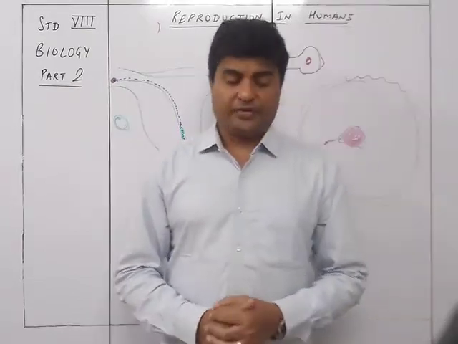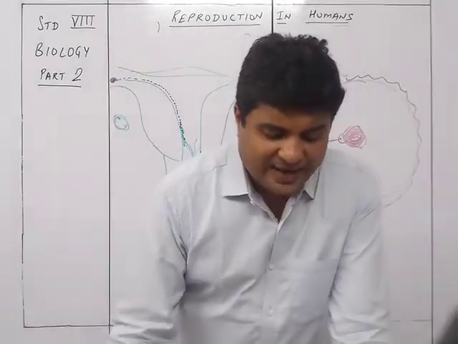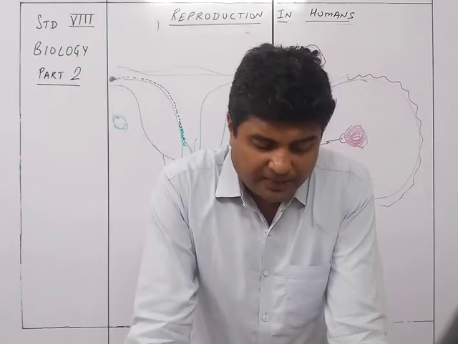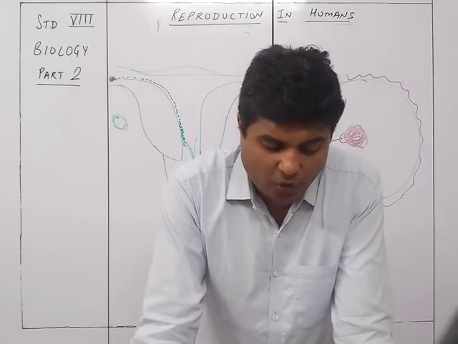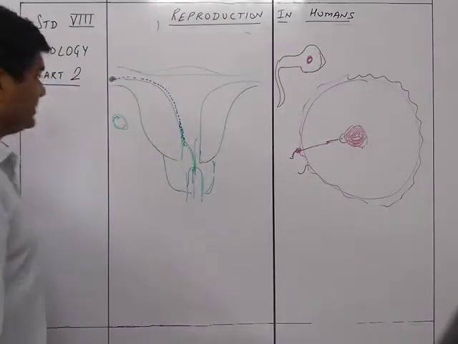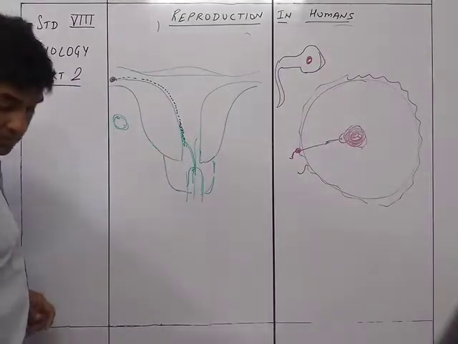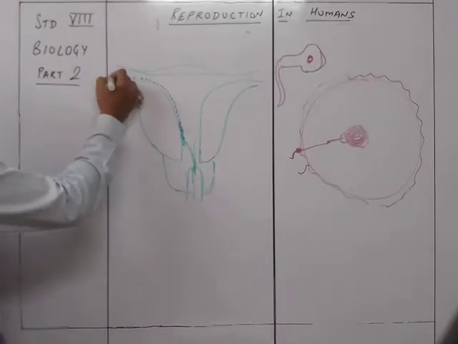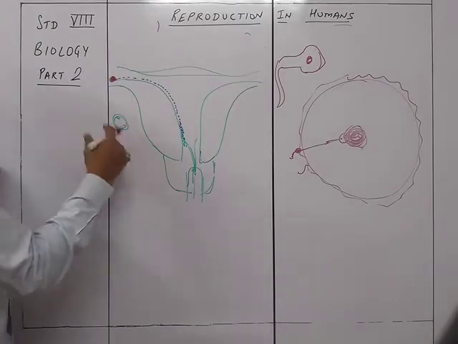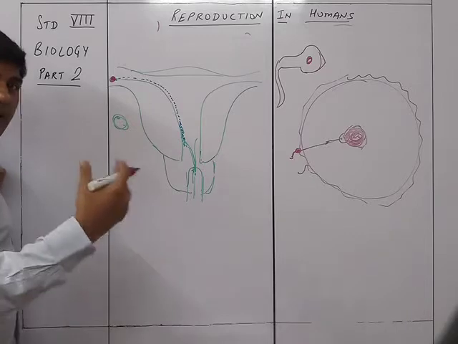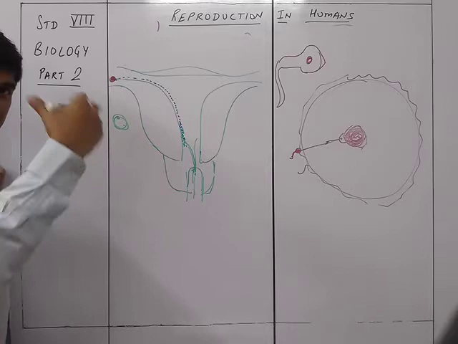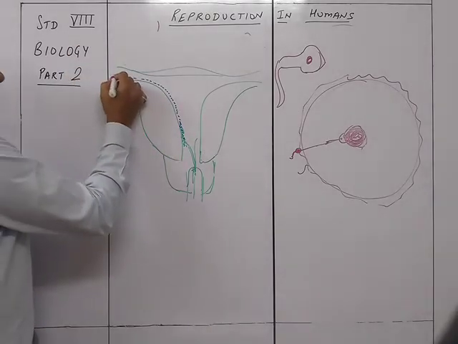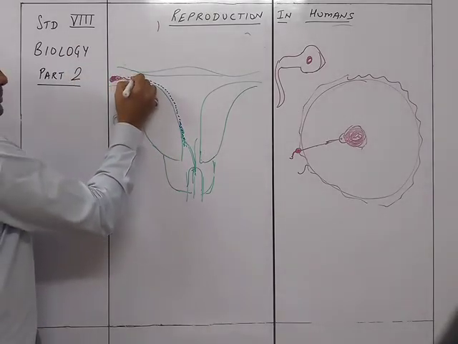The next is implantation. The fertilized egg, zygote, soon starts developing, and by the time it reaches the uterus, a small ball of numerous cells is already formed. So what basically happens here is, suppose this is the fertilized egg. This fertilized egg is going to start multiplying, and as I told you, it is going to keep on cell division. So one cell becomes two, two to four, four to eight, 16, 32, 64 and so on. It will keep on becoming bigger and bigger, and it will start to come outside like this.